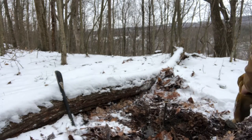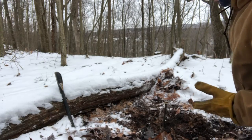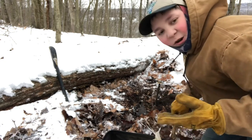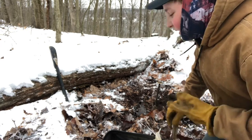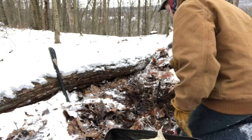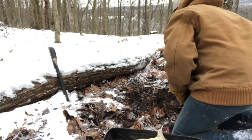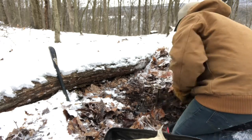But yeah, this is some of the softer ground. All right, that looks good. But anyways, the harder the ground, the less you gotta push it down in. With softer ground, I try to get it in the whole way no matter what though. Got it the whole way down there. Look at that.